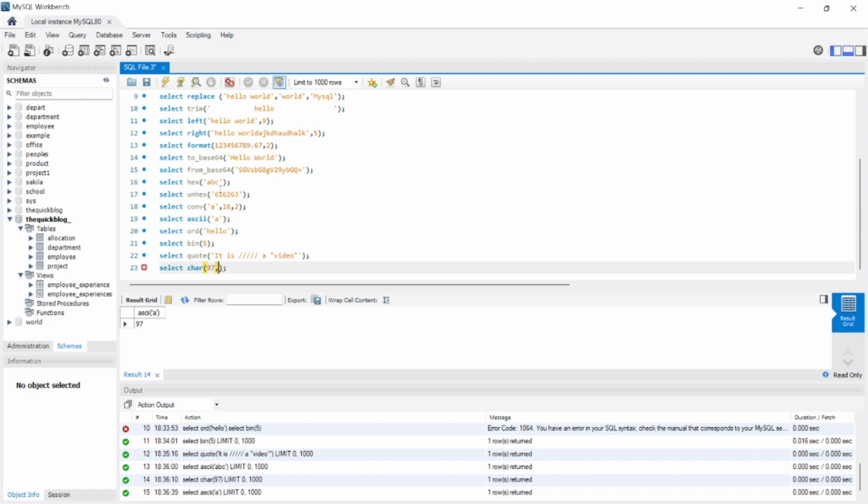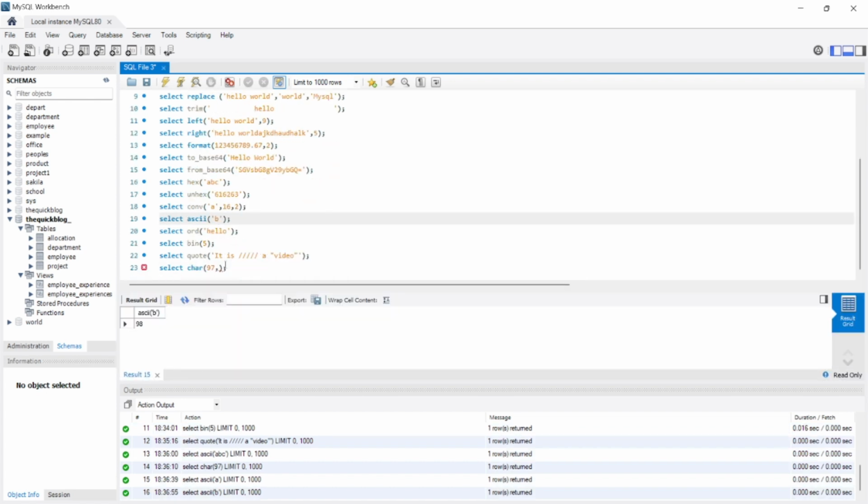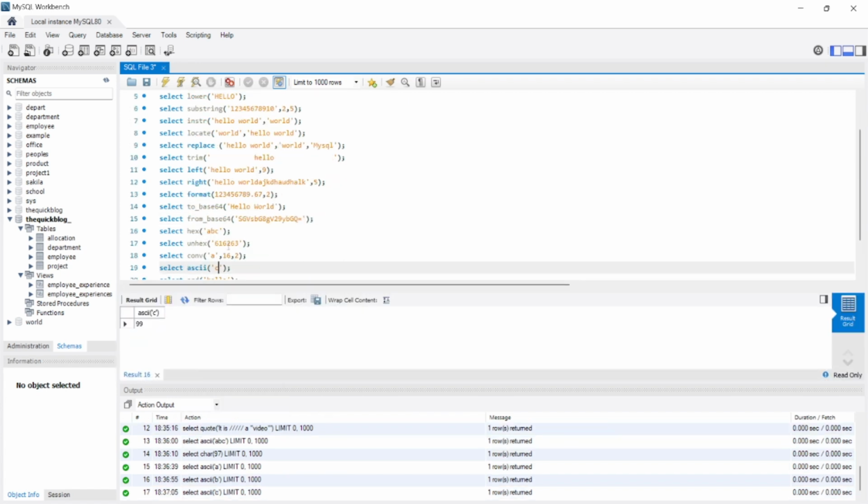Suppose we want B. Sorry, it is a fixed code. We will find B, that is 98, comma, and finally C, that is 99.